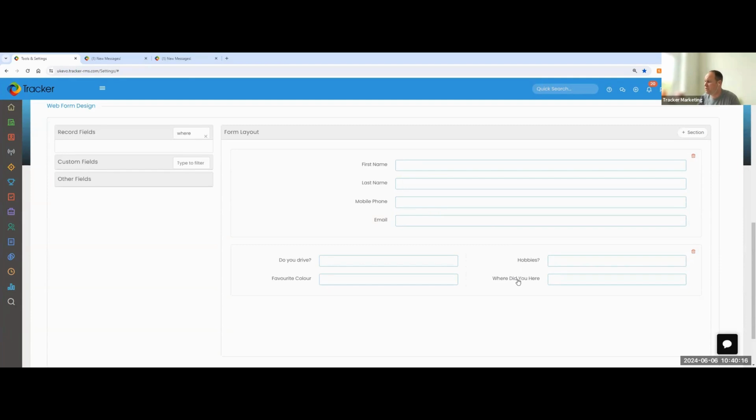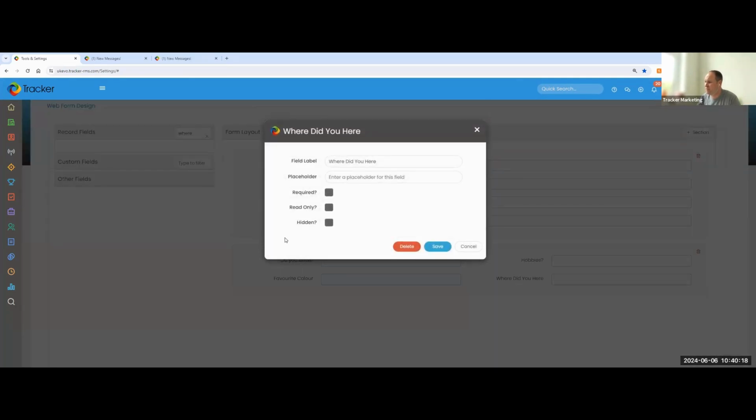As I mentioned, there was a hidden option as well. Now, this hidden one is really powerful. What this allows you to do is actually input data yourselves and actually force data into the system without the candidate being able to update or change it. So for example, you may have this form on your website.